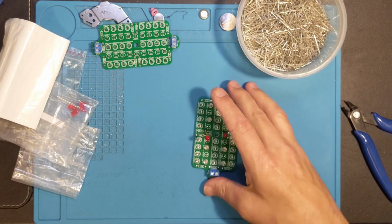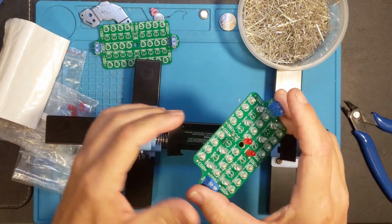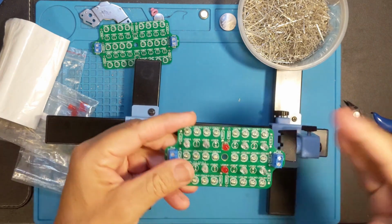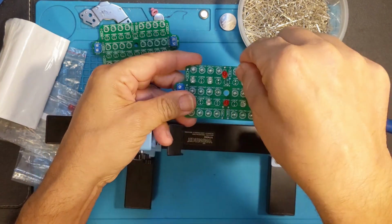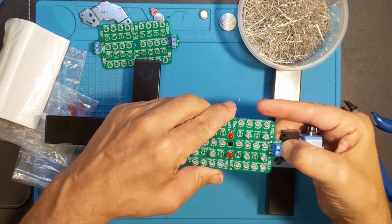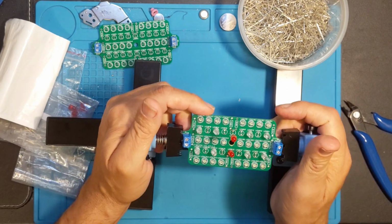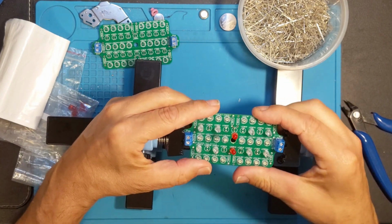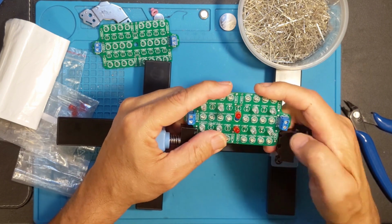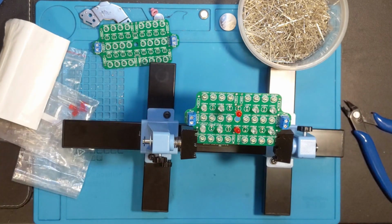Okay, it hasn't been all that long, and sometimes having extra tools helps. The problem here being I'm trying to push this through, and I've only got two hands. If I put it down, I can't push it through, so I've got this helping hand kind of thing here, which I can lock it in. Well, it doesn't lock in perfectly. I have noticed that, and perhaps I'm just not using it right, but as long as I don't have the resistors in there yet, that helps.